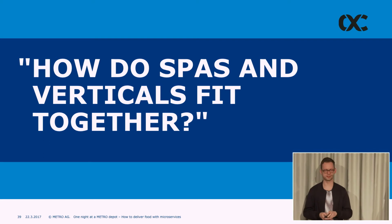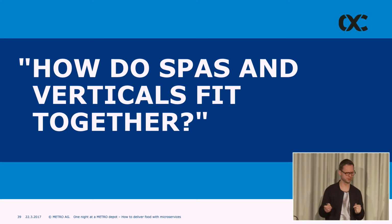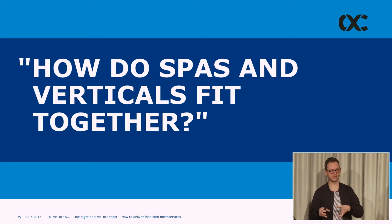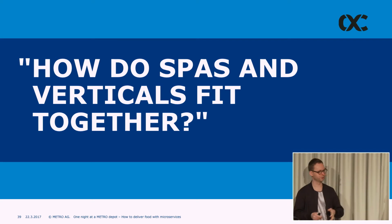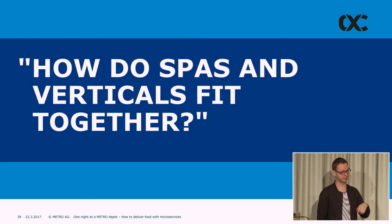Just a few examples. For one and a half years, or one year, we have had problems finding a time where we can update React, because there is no common schedule between all those verticals to agree on the right time of upgrading it. And upgrading React is not just changing a version number and everything works. It's a bit of an effort. So that is really a problem. You're stuck in terms of technology. You have this front end monolith.